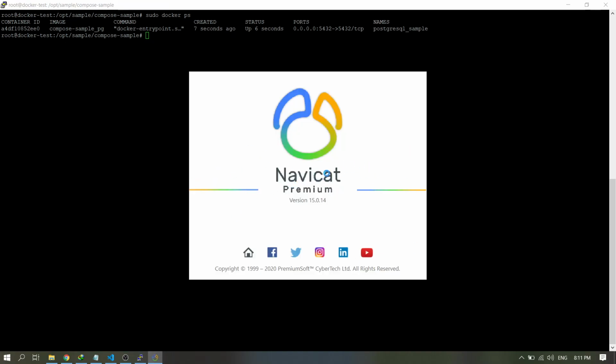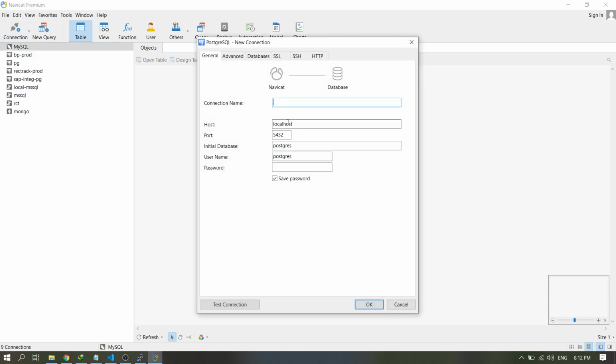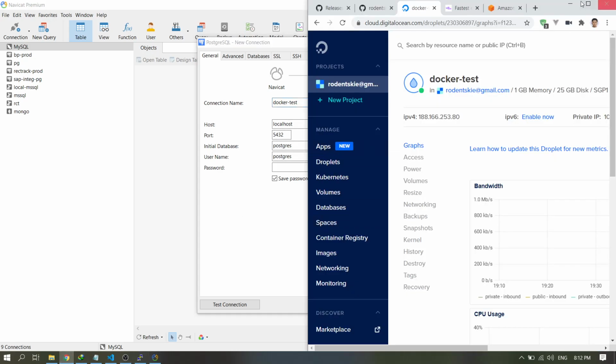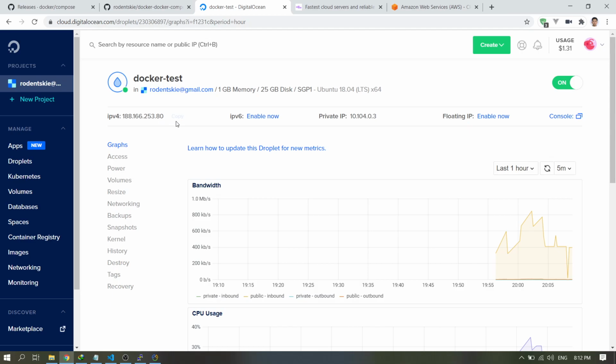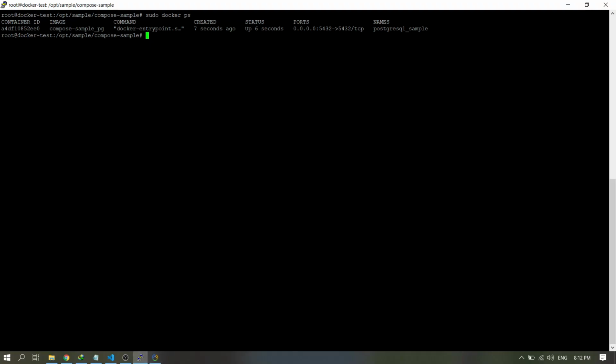Here's my database manager. We'll be connecting to PostgreSQL. Docker test. For the host, we will put the public IP of the server here. The port is exposed on 5432, just use the default.